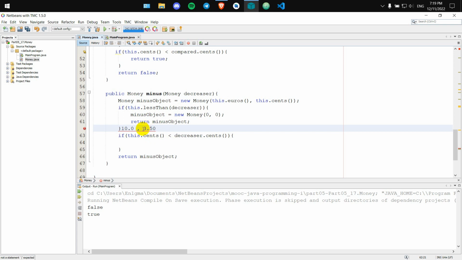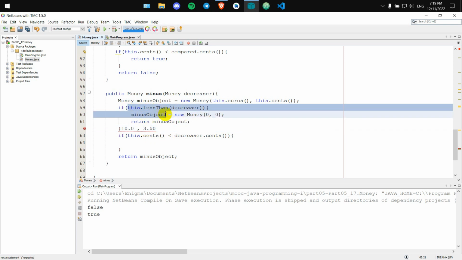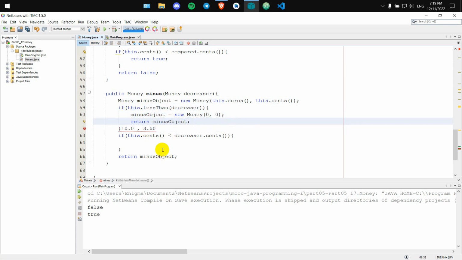So if we are subtracting, if it is not less than this, but this value, even though it is greater than, then we are having a negative value of 50 here.